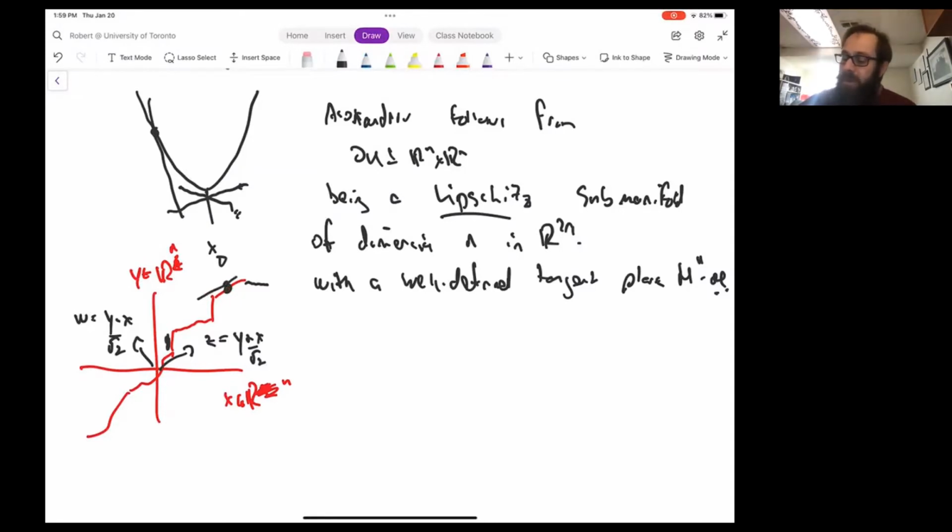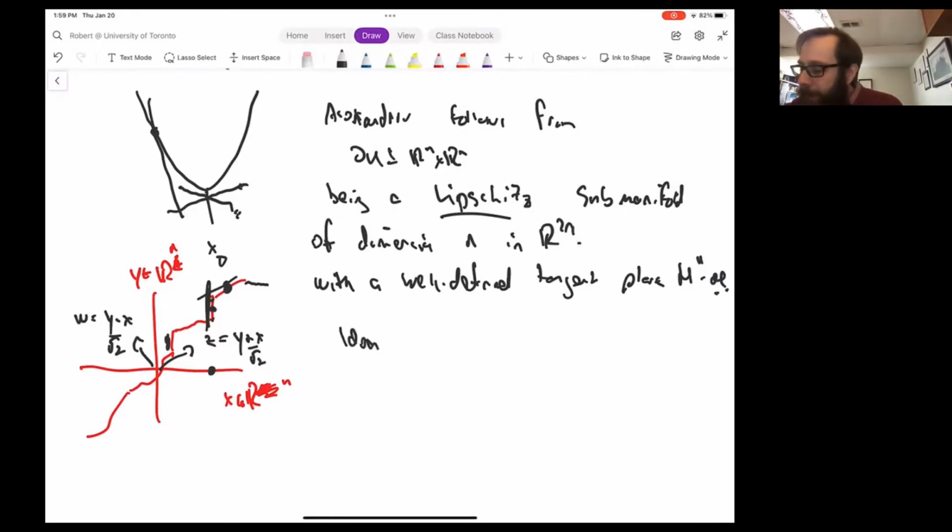There's also a tangent plane here that would correspond to infinite slope. In fact, there's a whole bunch of points with that tangent plane having infinite slope for Y as a function of X, but they all project to the same X. And so the points like that turn out to be measure 0 for Y as a function of X. And points like this, which are most of the points, almost all of the points for Y as a function of X have a well-defined tangent plane. So somehow that's the idea of the proof of Alexandrov.